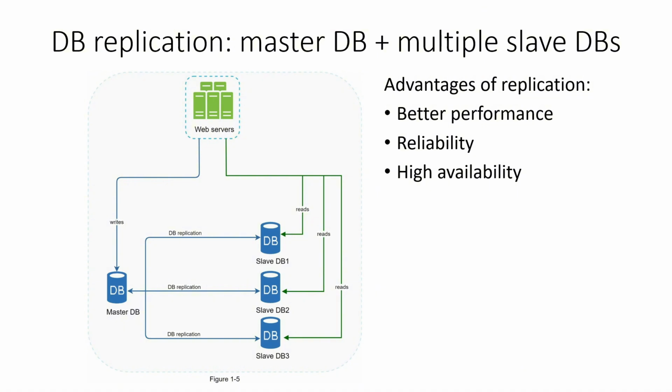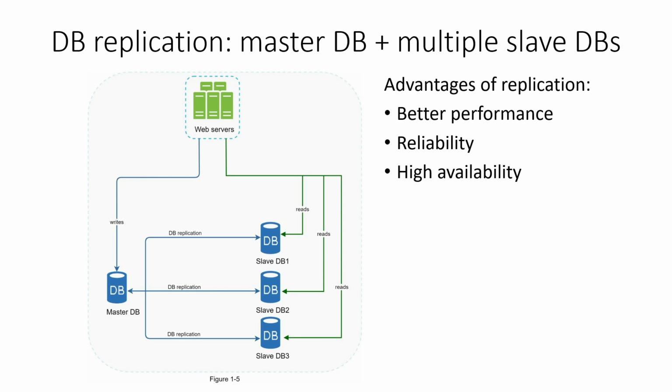The master database generally only supports write operations. A slave database gets copies of the data from the master database and only supports read operations. All the data modifying commands like insert, delete, or update must be sent to the master database. Most applications require a much higher ratio of reads to writes. Thus, the number of slave databases in a system is usually larger than the number of master databases. Figure 1.5 shows a master database with multiple slave databases.